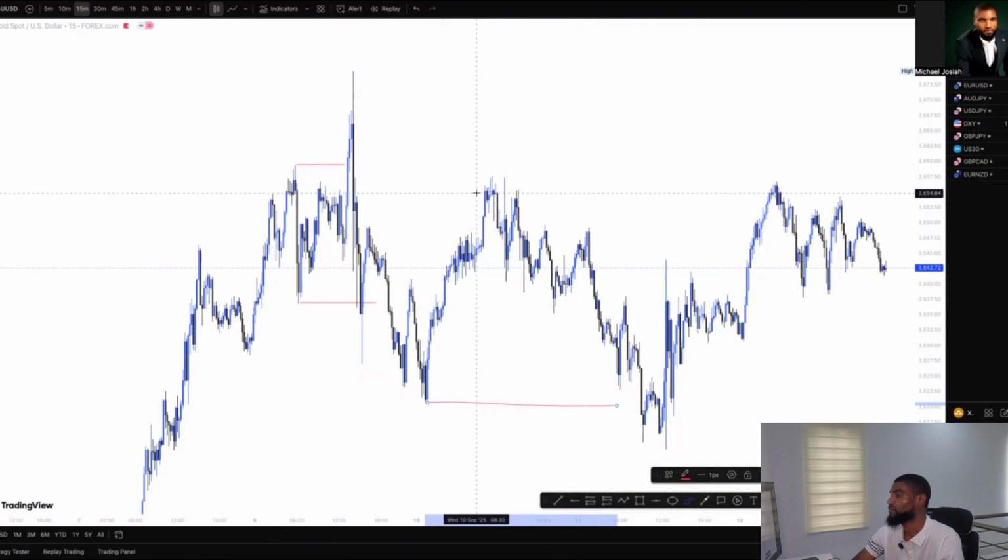So these are things I've put in place for my students to also understand that market structure plays a very vital role in the trading industry. So for whichever strategy you are using, you must understand market structure before any other thing. Though there are some strategies that you don't really need to understand market structure, but if you understand market structure, it gives you an edge in the market to understand and know when to take decisions in the market.